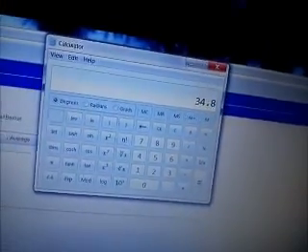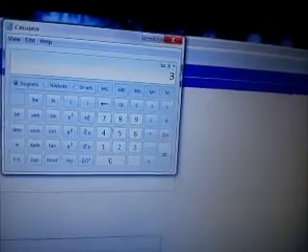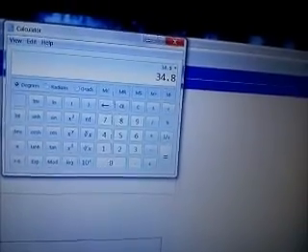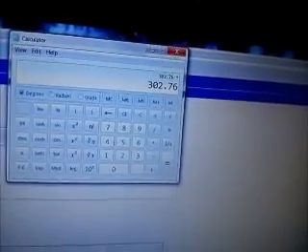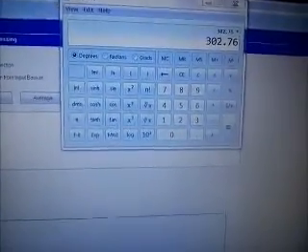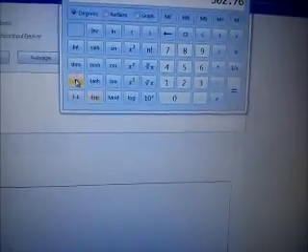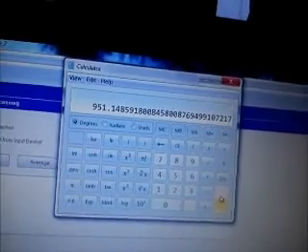So calculating the surface area, 34.8 mm square, divided by 4, into pi, and that equals 951.148.